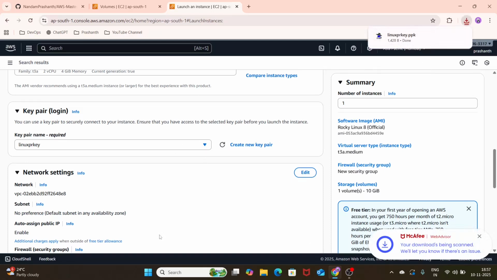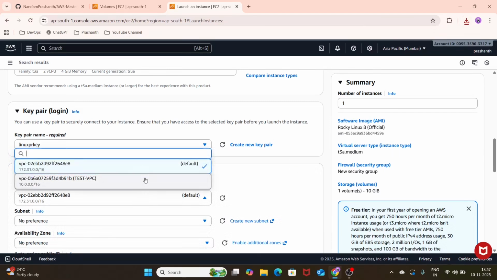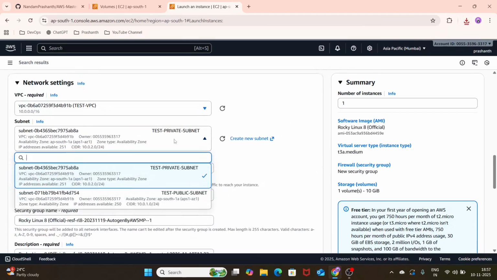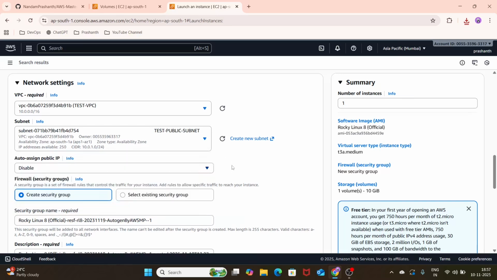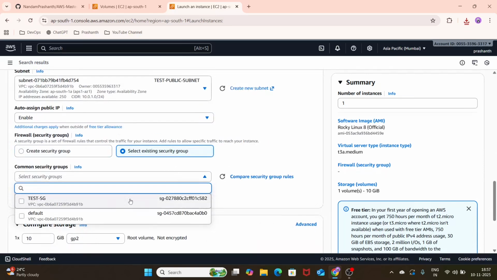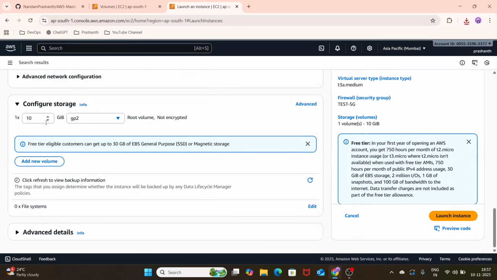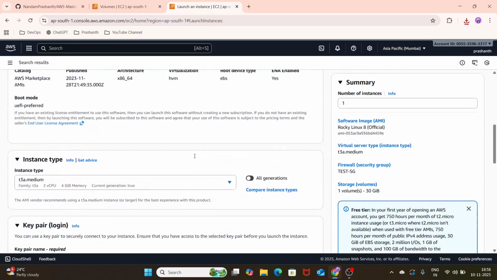Yeah, it is downloaded to our machine, and I'll change the default VPC to our VPC, and I'll select the public subnet. We need a public IP assigned to this machine, and I'll select the existing security group. If you are not aware of these things, you can watch our previous videos. I have explained them earlier. And okay, default 10 GB. Let's take 20 GB, no? Or else take 30 GB. Cool.